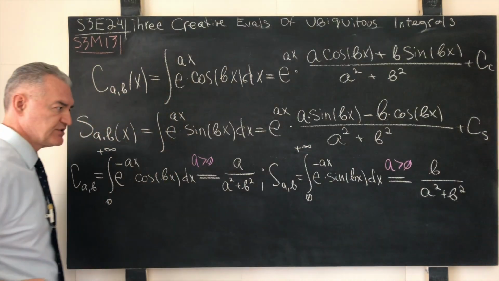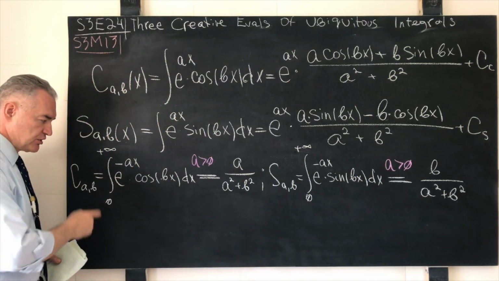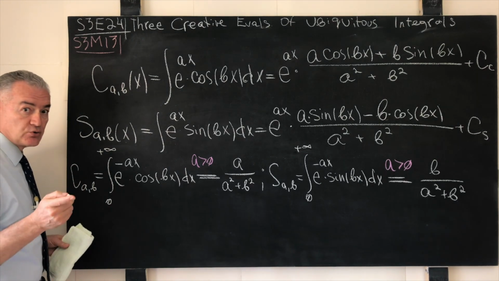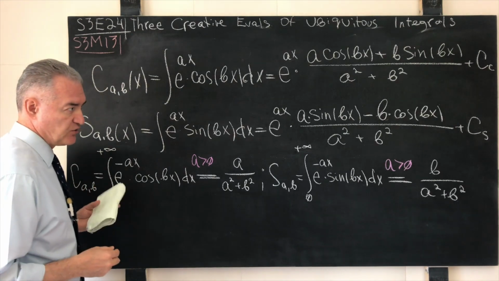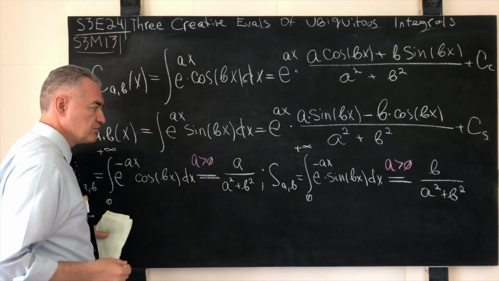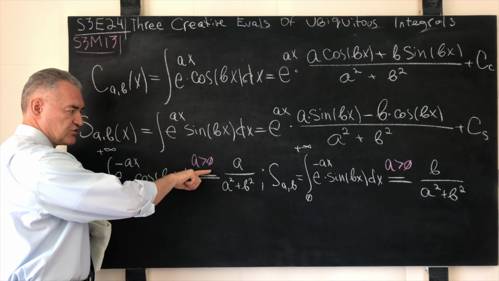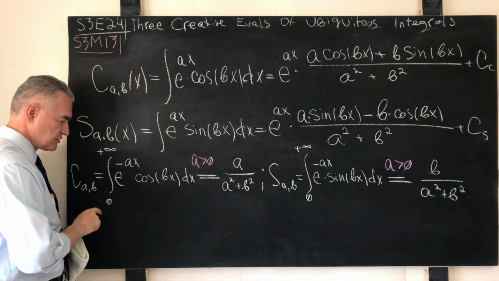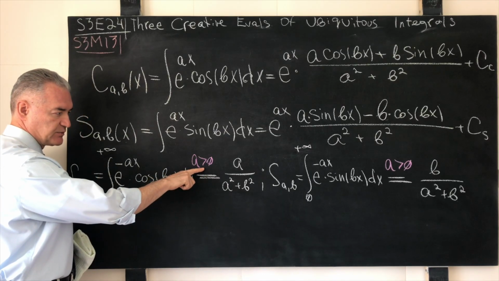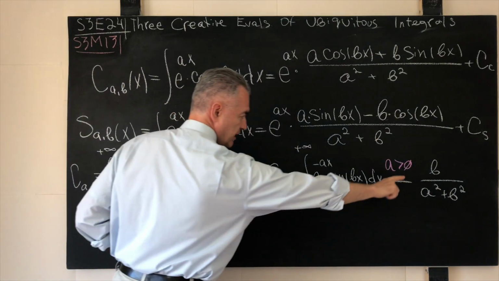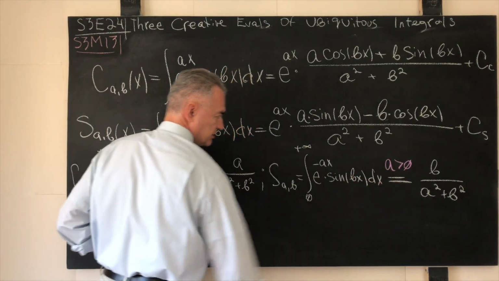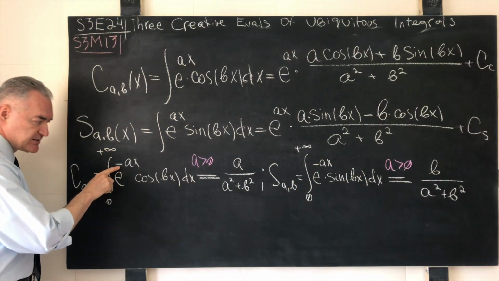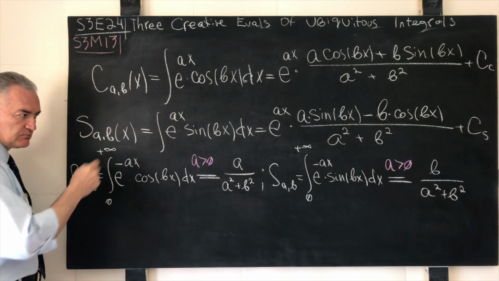Again, remember these results. I will be referring to these results a lot. Commit this episode to memory, and these results, and how we obtain them. This is all trivial manipulation, not that difficult. Remember the constraint here for the improper integrals to converge. In this case, a must be greater than 0. I showed it in red. And we put minus sign and minus sign in front of a in both cases.